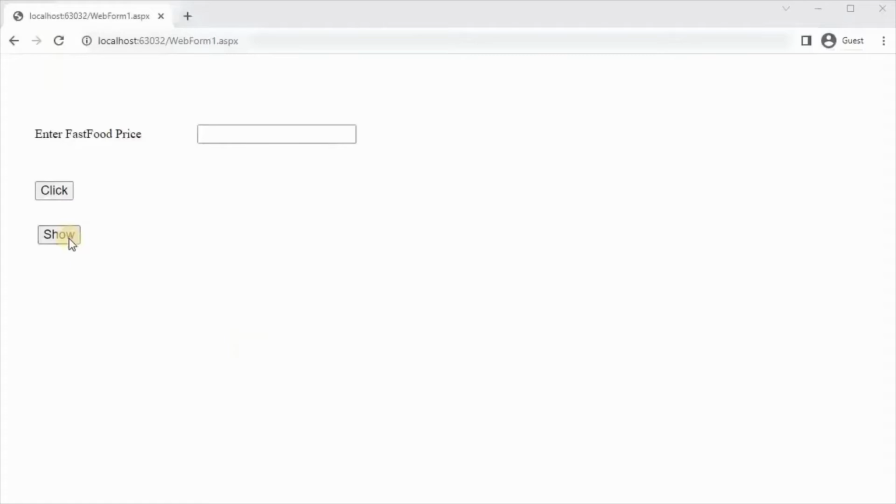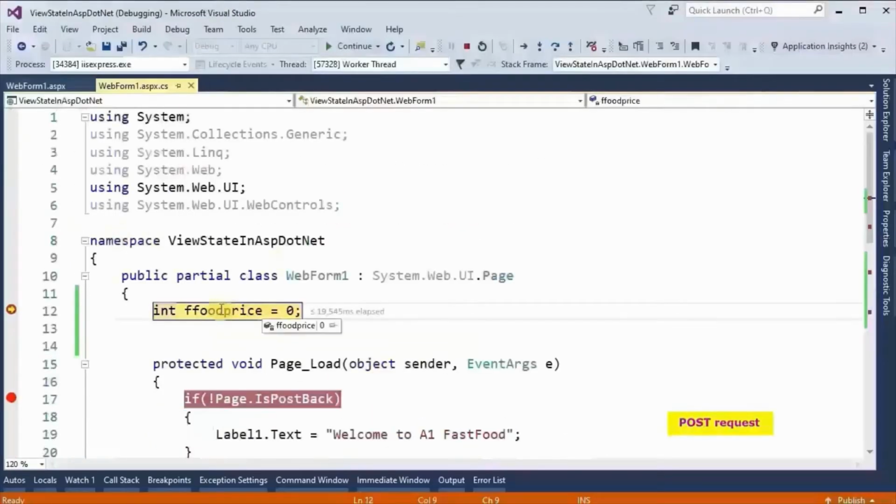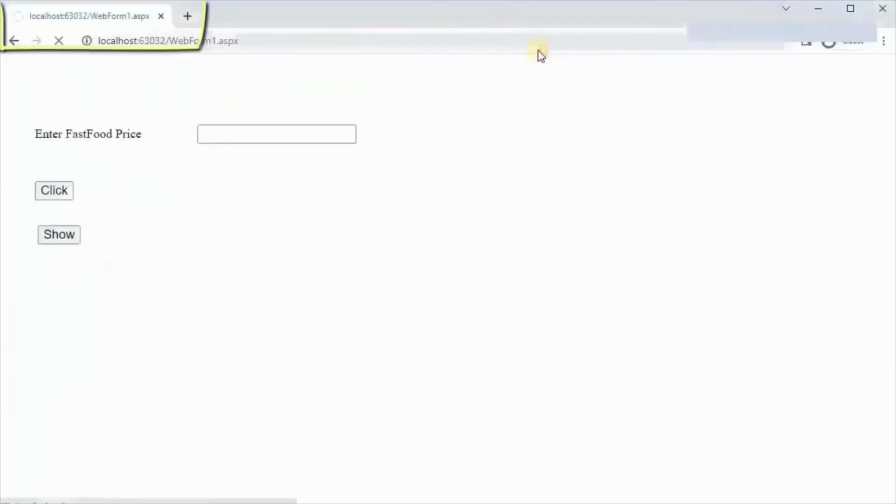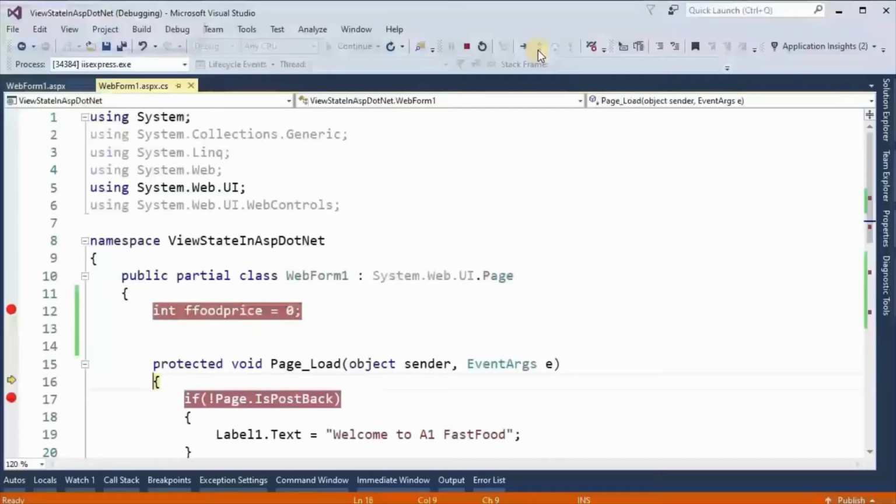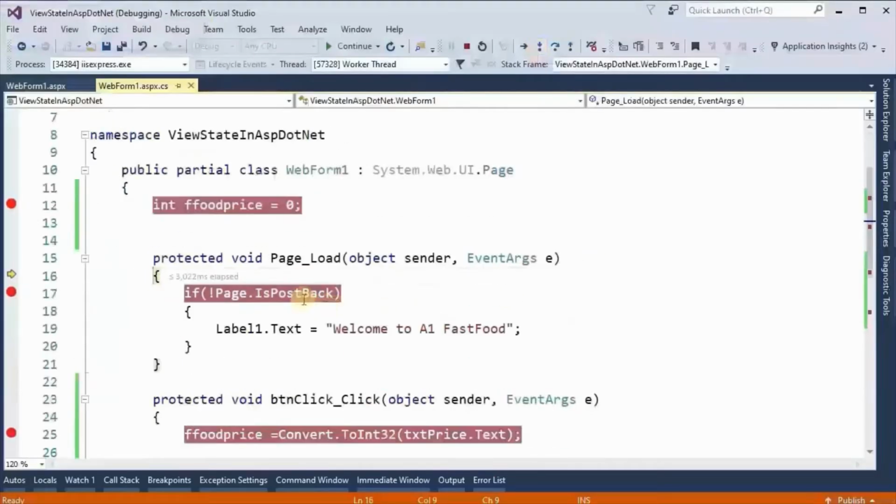If we click on show button, now here we can see this variable is initialized with 0. We can see here page is reloading. So page load event, post back, so not is post back, condition false.